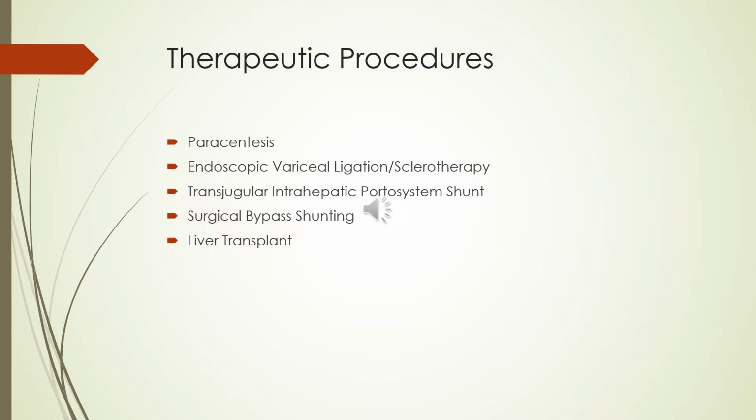Some therapeutic procedures for our patients with cirrhosis or other liver issues might be a paracentesis. This would, of course, require an informed consent. This is so that we can drain the abdominal fluid off and get rid of that excess fluid from the peritoneal cavity, allowing for better expansion of the lungs. And also, it'll allow us to sample the fluid to find out what is growing in the specific fluid and how to treat that.